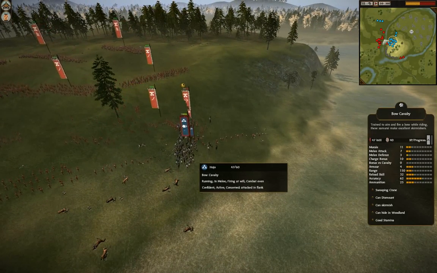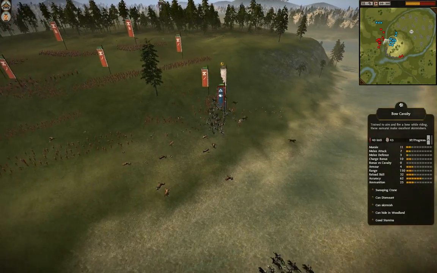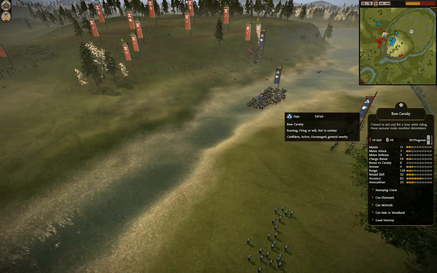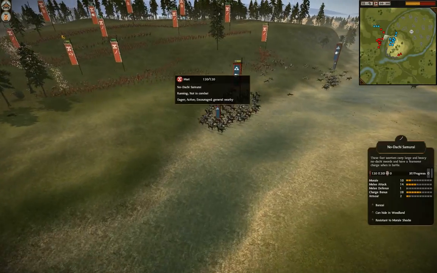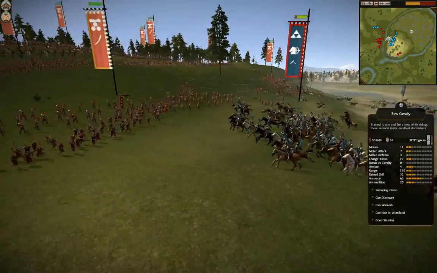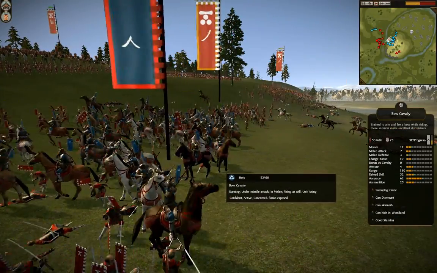The Bow Ashigaru is going to take the charge from the bow cavalry, so I don't know if that was a good idea though. Being tied down to melee here is not what he wants. More bow cavalry moving up might be going into melee. Looks like the Nodachis here are going to stop it with a charge of their own. We're going to see a big charge from the bow cavalry.